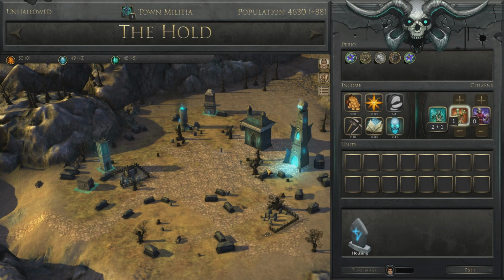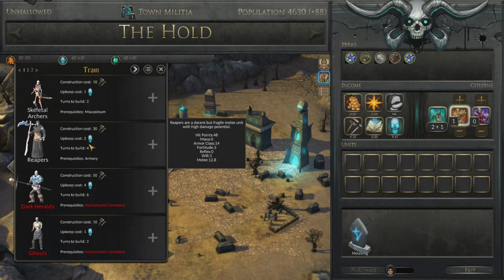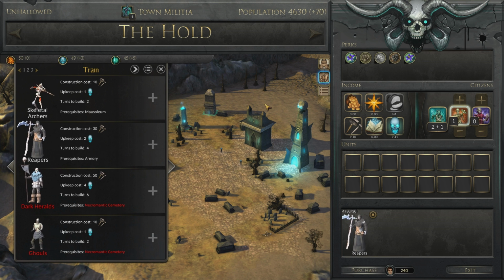It is bizarre. Okay, so we've got 49 now, and we're using 3 per turn. That means if I build... oh no, the Reaper only takes 2. Okay, so I can build 1 Reaper, and that's it. You really have to manage this, don't you?